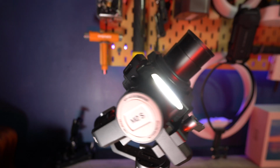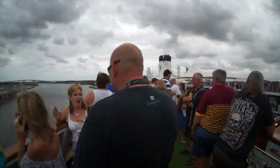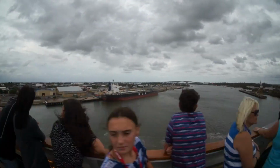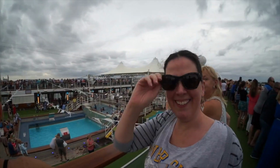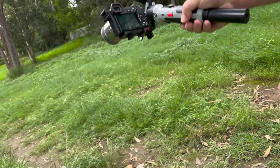I will be using this a lot with my workflow, especially with those product shots, but also when I get back on cruise ships, I do a lot of videos on there, and something like this will be invaluable to making that footage look so good. And I'm also getting hired by a lot more companies to do production videos, and it's so nice to have this. It helps give me the confidence in my shots because they're all stabilized, and it also gives the company hiring me confidence because, you know, you got some cool gear.